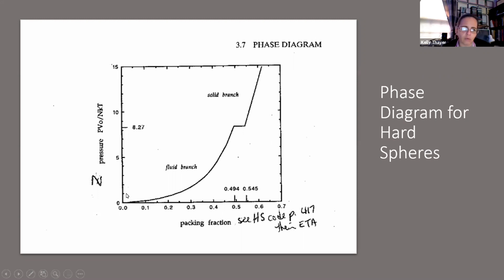So in a phase diagram, what we're going to do is study basically the non-ideality from the pressure versus the packing fraction, which again is just how closely together the molecules are. So here we will see that we will have the fluid and the solid branch. And so how this curve between the different phases appears will give us information about the relationship between those various things.